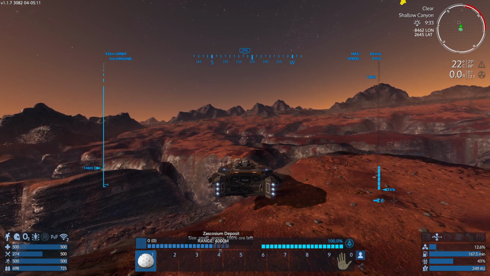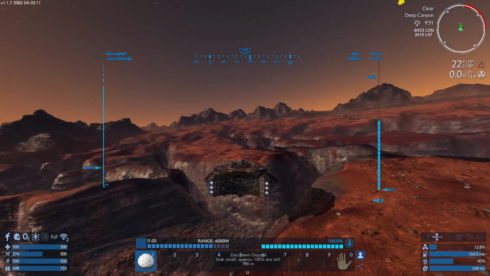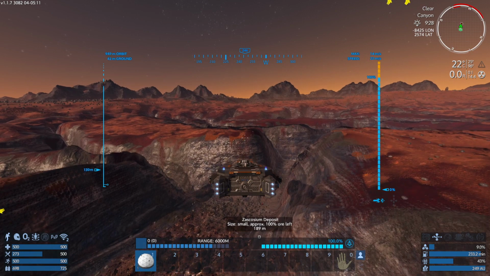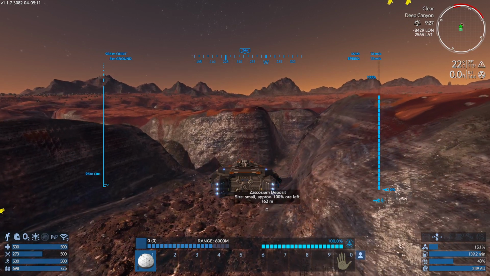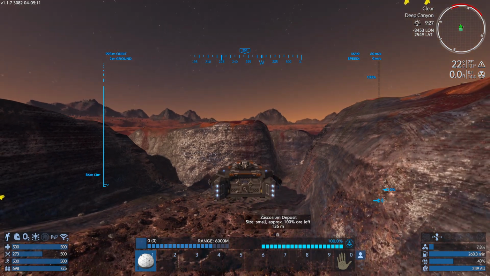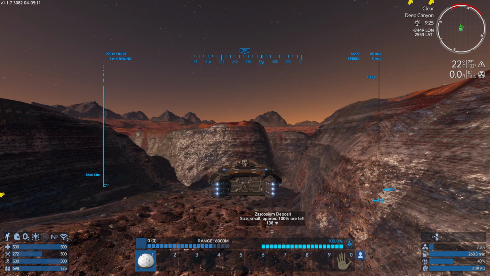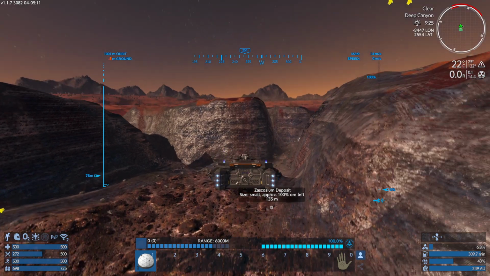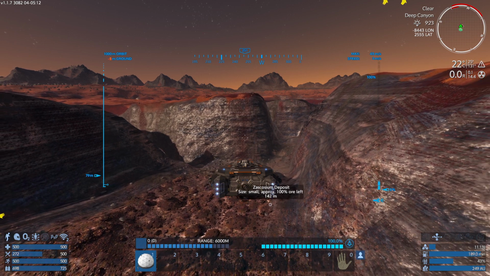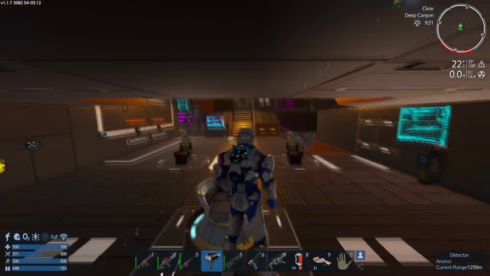Something tells me the Sarcosium is actually across this edge here. We land in the bottom of here. Just come back and down. Not the most elegant of landings, but I think we'll be okay there.